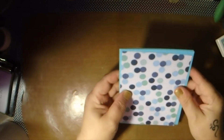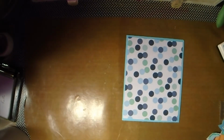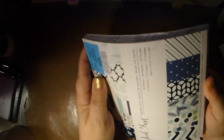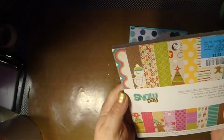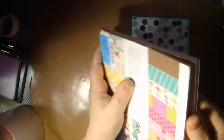I picked out this nice blue and green polka dot background paper. I happened to find some Christmas paper at Winners, which is a sort of place where you can find goodies for good prices. So these are the papers that I picked out. This is called Jack Frost, and it's from American Crafts. And this one's from American Crafts too, I believe. No, this is crepe paper. It's called Snowy Day.